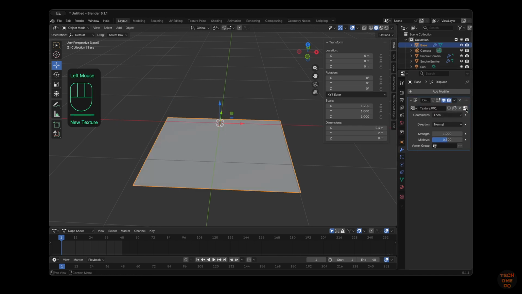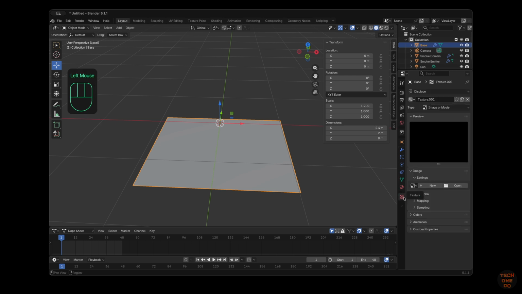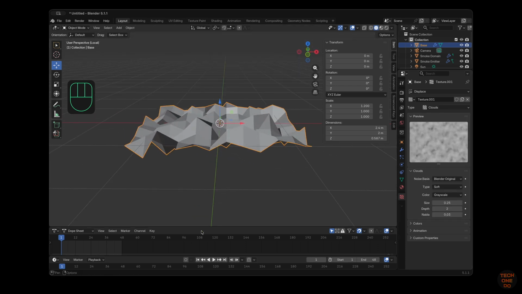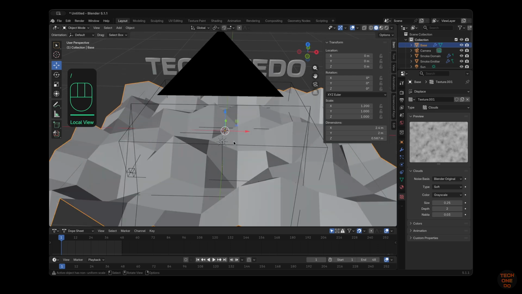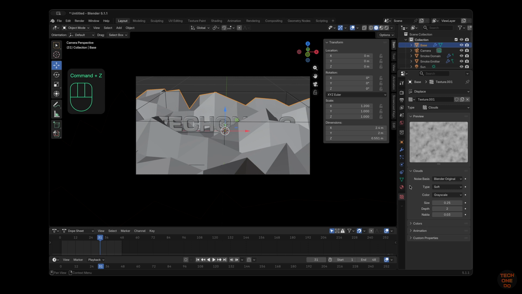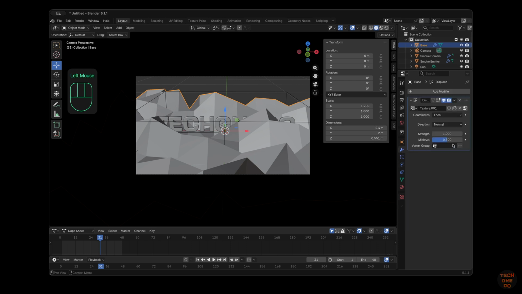You can click on the texture icon next to the name, or the texture icon in the Properties window. In Texture Properties, change the type to Clouds. Switch back to Modifiers tab and adjust strength and mid-level of the cloud texture.